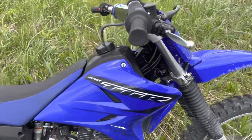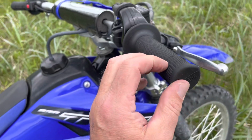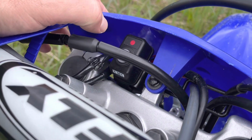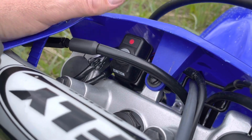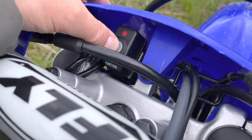Grips are really nice with the half waffle. They have a nice texture to them. Your starter button's right here, kill switch is here. This is something I really like. There is no key. I like that. So you go out in the yard, oh crap, forgot my key, you gotta go back inside the house and get it. Or worse yet, you go to a riding area, forget your key, and you know how that goes. There's just a button.